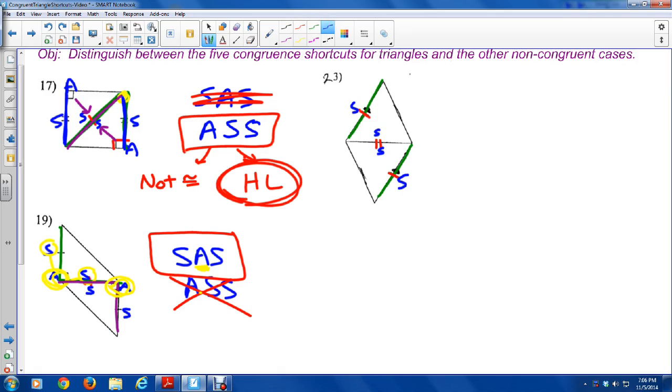Cool, so I'm up to 2 letters. I've got an S and an S. And I'm looking for a third letter. What's the other third letter? You're going to have to recall from chapter 3, what can I conclude when I have parallel lines? Because you do have these green lines parallel to each other. In chapter 3, parallel lines don't tell us anything about lengths of lines. So I'm not going to get another congruent side from that. Parallel lines have everything to do with angles being congruent.